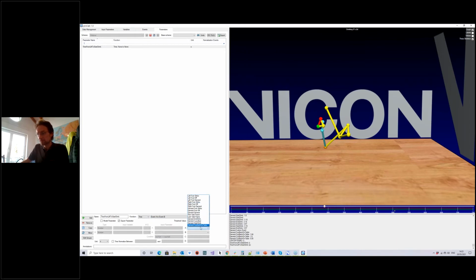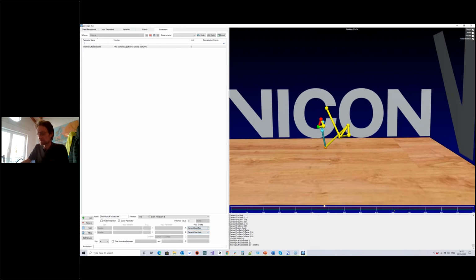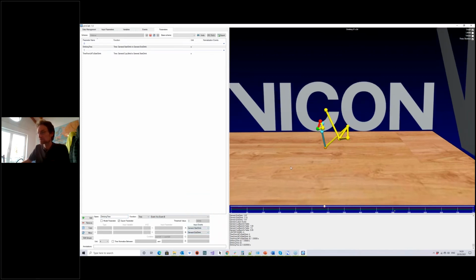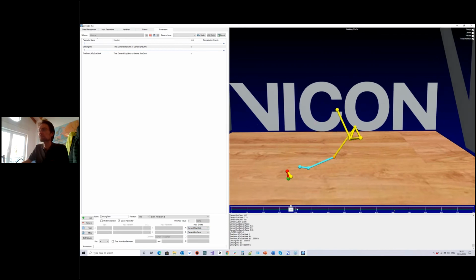And here we have the events that we're talking about. So it's from event general cup lifted to start drink, which in this case has been evaluated to 1.35 seconds. We could very similarly copy this and calculate drinking time, in which case we'd start at the start drink and finish at the end drink, which was 0.82 seconds in this case.